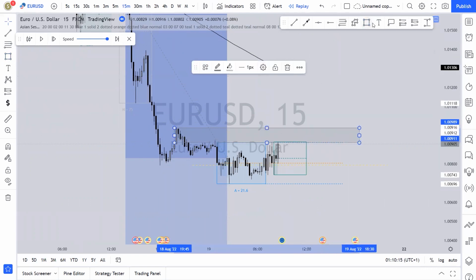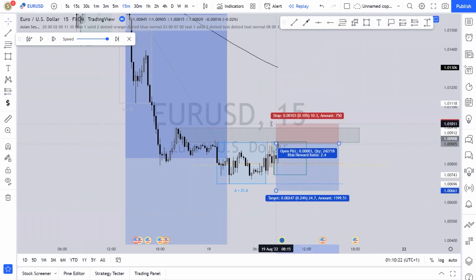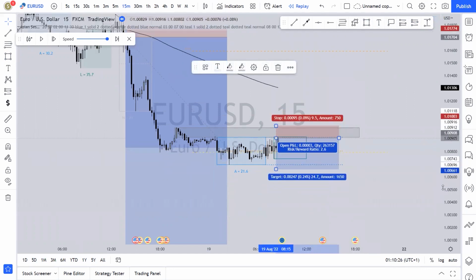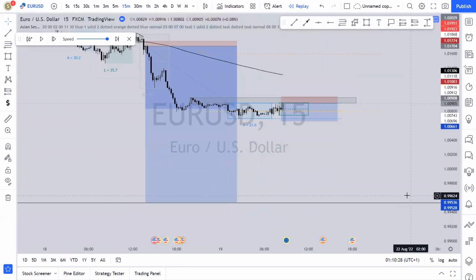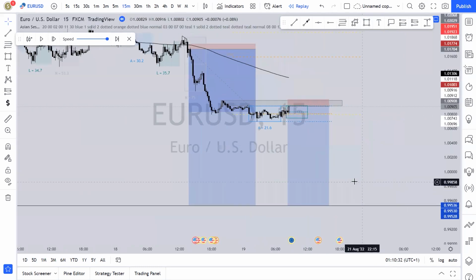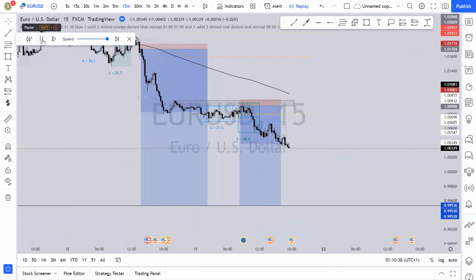So around New York that morning, we had our entry right here. It was a live session. And I gave this trade with just a 9 pip stop loss. All right. And of course, where was our target? Our target was still this low here, about 130 something pips. And let's see what price did. Price mitigated perfectly well and kept falling.